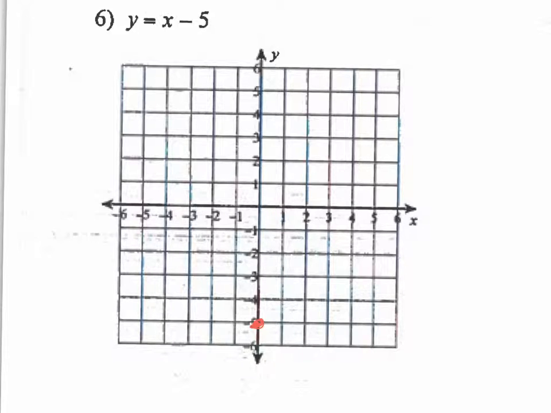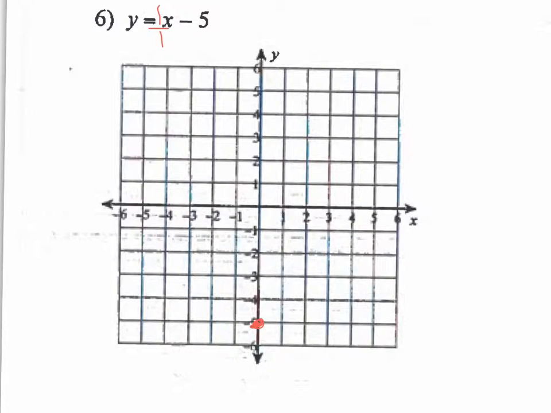And then I use the slope to find one other point to determine my line. Well, the slope is what's right in front of x, and that's a 1 right in front of x, even though it's not written there. And slope is usually written as a fraction, so I'm going to write 1 and put it over a number. Well, I can always put a whole number over 1. So now I have this fraction 1 over 1. It tells me that for every 1 that I rise, I have to run 1. And both of those numbers are positive.